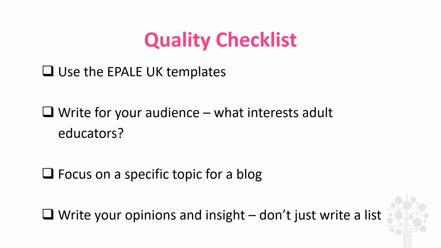A common issue that occurs with blogs and news articles when they're submitted for Apale is that they're not written for an audience of adult educators. Sometimes they're more aimed at learners, or sometimes the topic is discussed in terms that are too general, so the link to adult education isn't quite clear. If this happens, I can provide some supportive feedback for the author about how to add a bit more focus on adult education to the piece so we're able to publish it. Which brings us to the next point on the checklist.